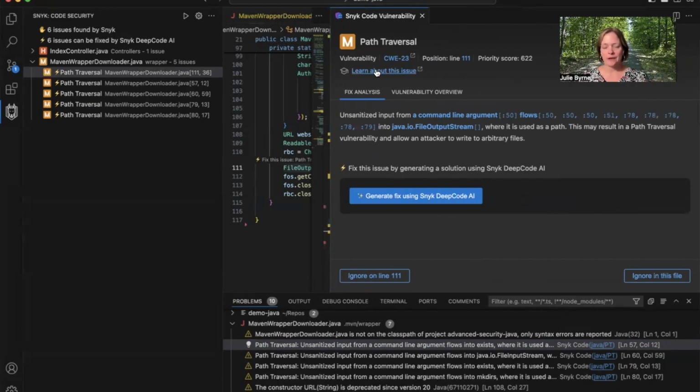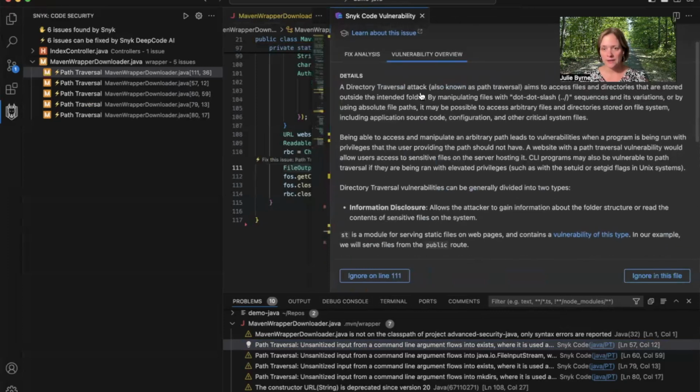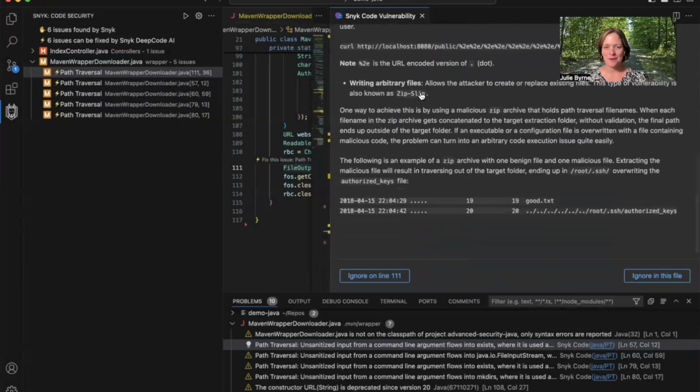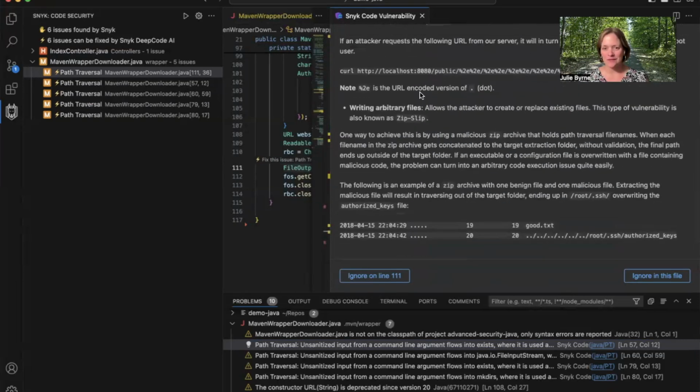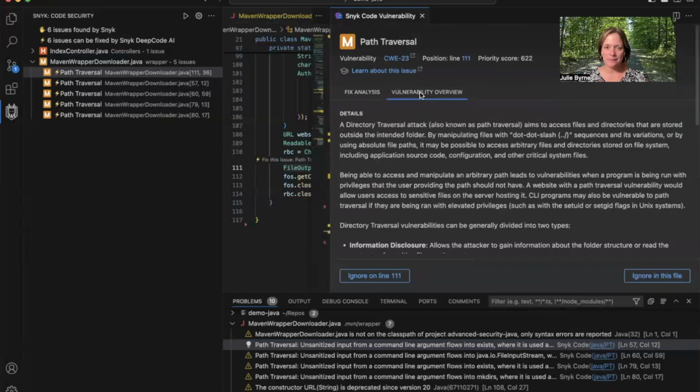So that's a nice way for developers to start learning how to code more securely. It provides an overview of the vulnerability and what it's about, why I should care, and also some best practices when available to avoid introducing this type of vulnerability.